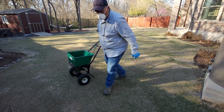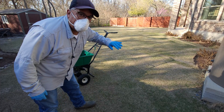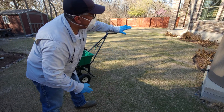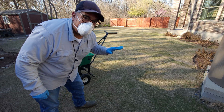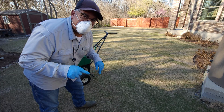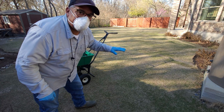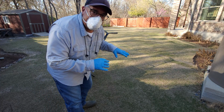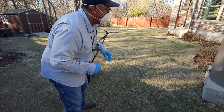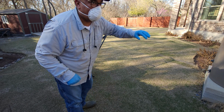You know, as I'm walking the lawn with the spreader right now, I realized I haven't cleaned up the flower beds yet. Pretty soon I need to get out here, clean off all the dead stuff. Whatever looks like it didn't make it over the winter, take it out, replace it. You'd be surprised though, how much of this stuff does come back. I've been surprised sometimes where I've been late to replanting new stuff. By the time I get to it, it starts to grow. Pretty cool to see it happen. So I'll get out here pretty soon and start trimming all the yellow stuff off the flower beds in the back and in the front.